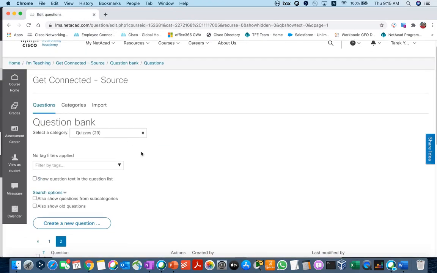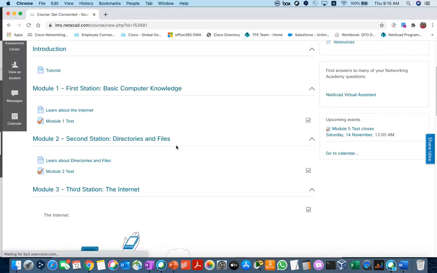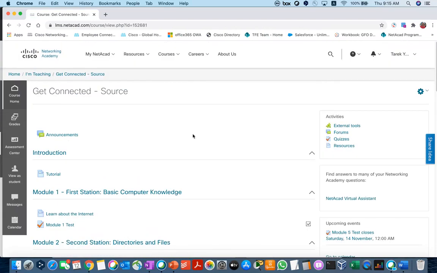I'm going to create or to configure my quiz. Okay? So first, I'm going to create two quizzes. One quiz that will serve as a practical quiz, so student can do it many times. It would be an easier quiz with fixed questions that will not change. And I will do a second quiz that is more difficult, is more secured, and with different questions, okay? So let me show you how.